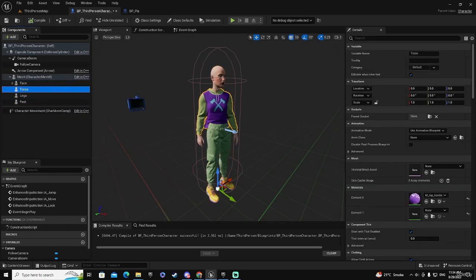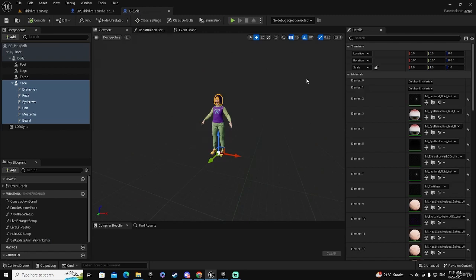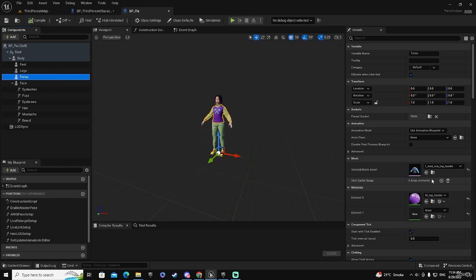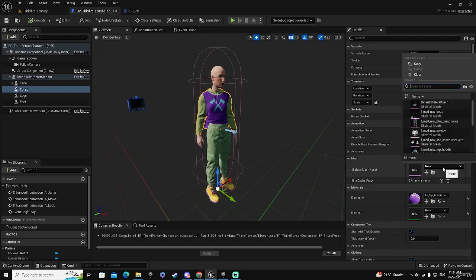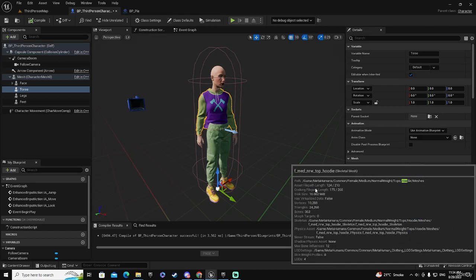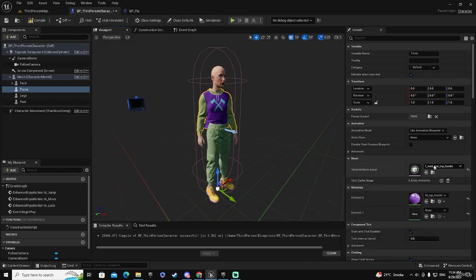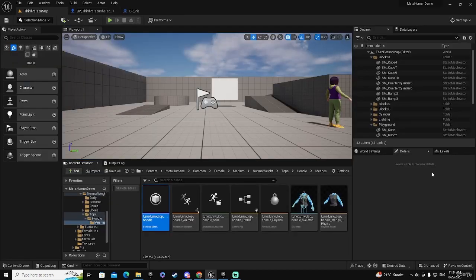The first one is the torso, which is this section. In BP Pia, if we go to torso, you will see that the skeletal mesh is this one. So what I'm going to do is select exactly the same skeletal mesh for the third person. So let's go here. I'm going to select hoodie. So I selected the hoodie, but now I also have to assign the same skeleton for this particular mesh for the animation.